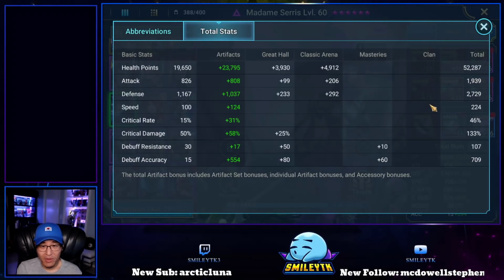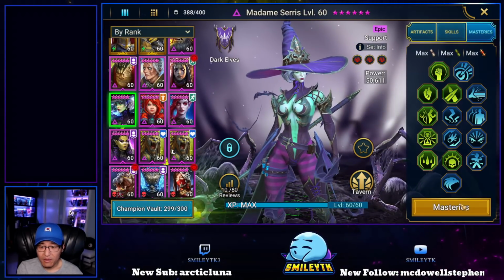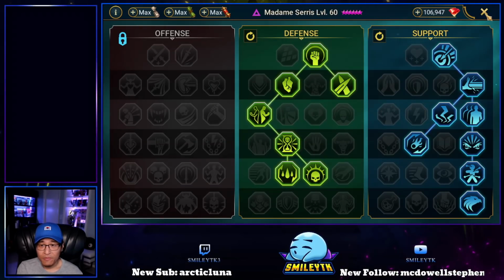I got a bunch of triple roll accuracy pieces and a decent amount of max glyphs on some of them, but this is the best I can do for now. Decent amount of speed, 709 accuracy, and that's pretty much all I really focused on. I have her fully booked out, and her masteries are like this.